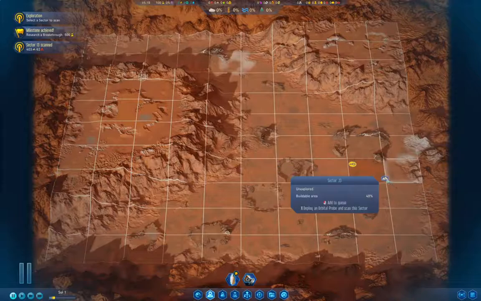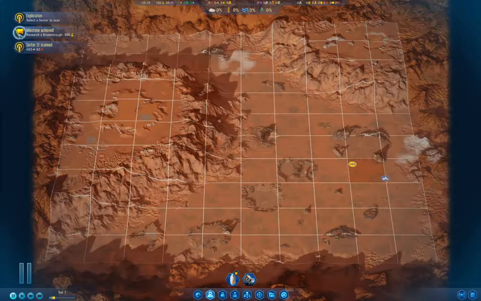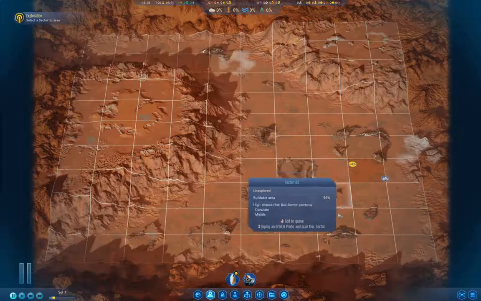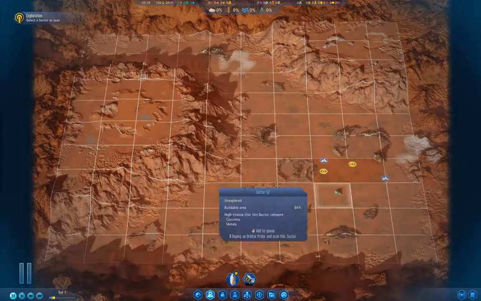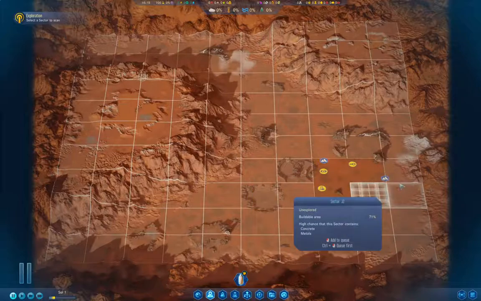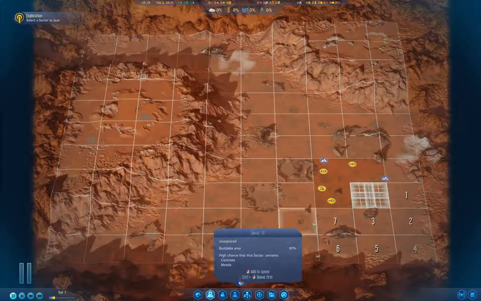We have an anomaly right here, and we have concrete. We achieved a milestone just by having that breakthrough. So we got 63 surface metal here. What I'm going to do is, well, I'm going to probe a couple of areas nearby here. And that one. That's all the probes I have. Right. Okay, so I'll get some spots queued up for scanning.